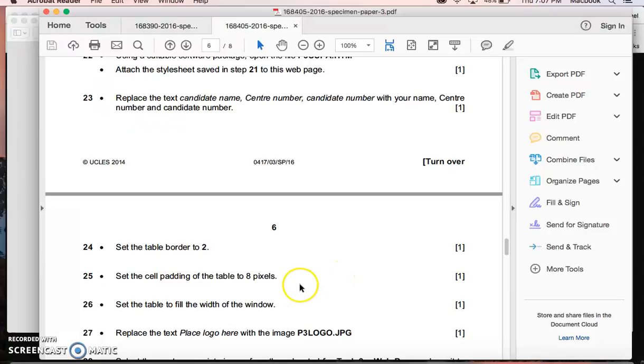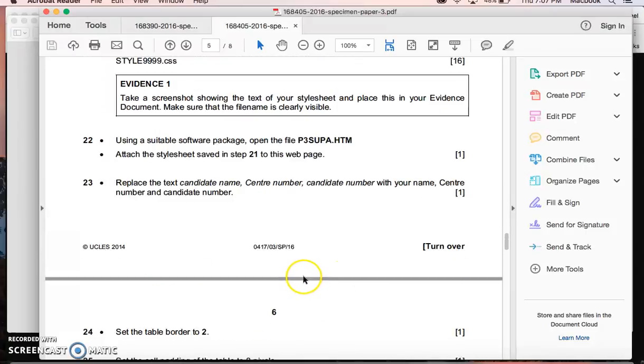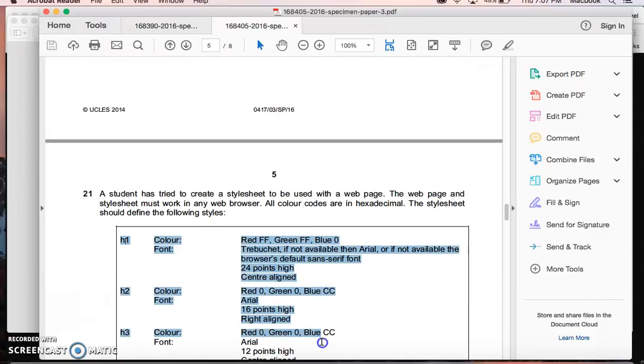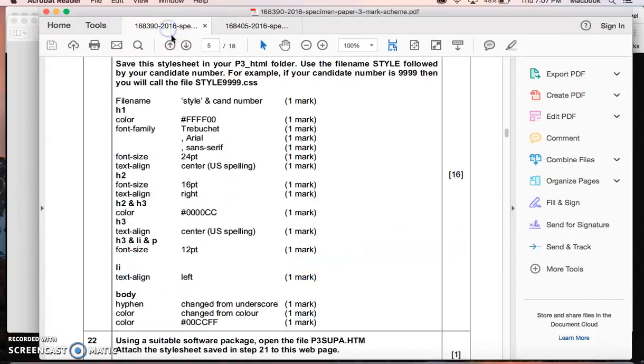For this one here, I'm going to show you using the mark scheme what we need to do. This is the mark scheme, and this is attached. You'll see this underneath this video. You'll see this exam paper, and you'll see this mark scheme. That's what you have to do when it says color.